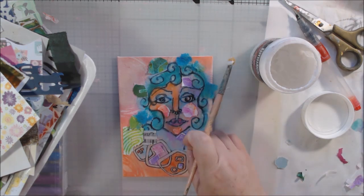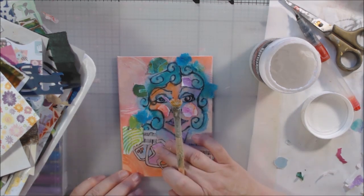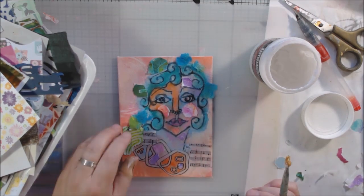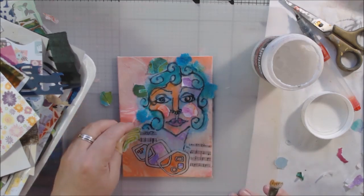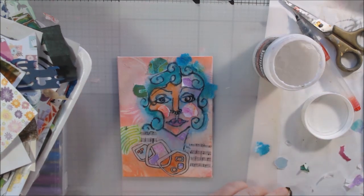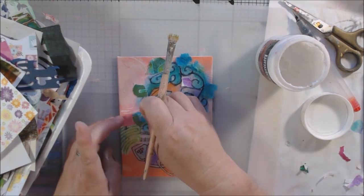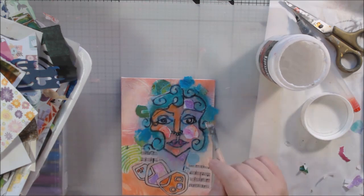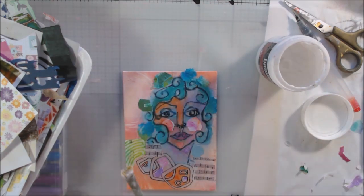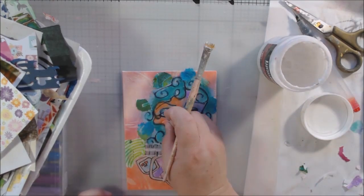Once I've picked out all my pieces, I'm bringing in a limey green color that I really thought went well with the other colors, and also adding more green, blue, and aqua colors into the hair. I tore those pieces into little circles because I've got this wavy curly thing going on with her hair. I think she probably puts her hair up in pin curls like my mom used to do — coiling the hair and pinning it. It made really nice curls.